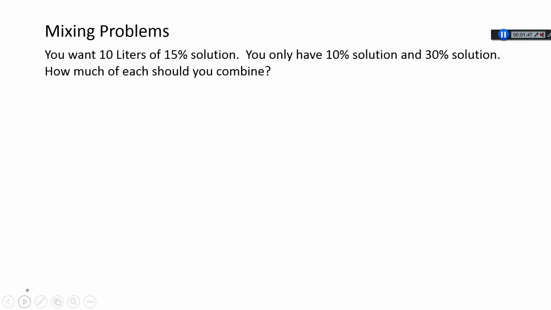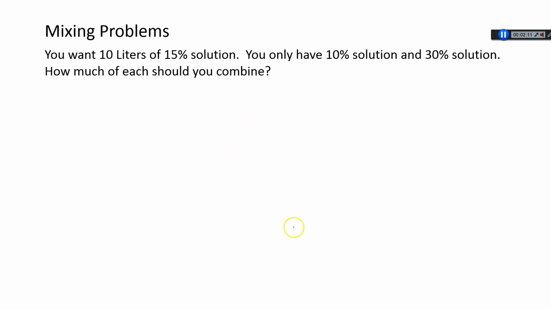All right, mixing problems. Mixing problems are something that people often struggle with, and I'm going to try to give you a procedure that you'll be able to follow to do these every time. This is also a thing where you have to think conceptually and try to create a mathematical situation out of it. You want 10 liters of a 15% solution. You only have 10% solution and 30% solution. How much of each should you combine?